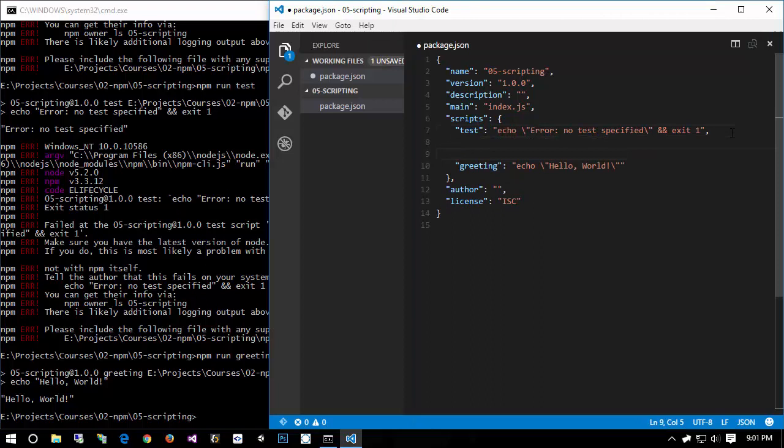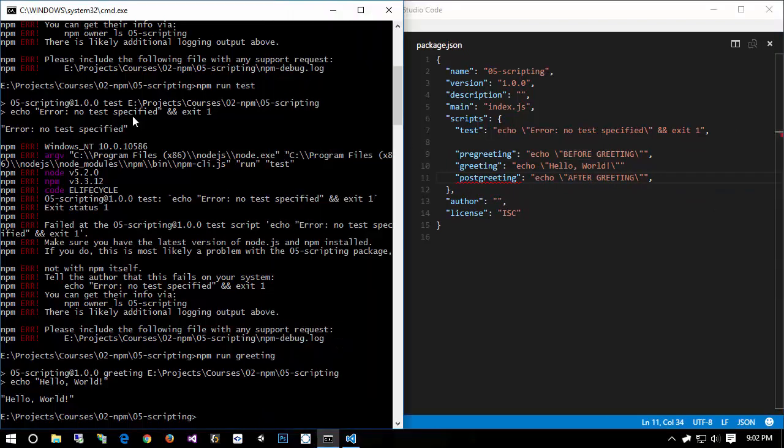One aside, if you're interested in this sort of thing, we can do pre and post scripts as well. So I can say pre greeting and echo before greeting, and I can also do a post greeting, echo after greeting.